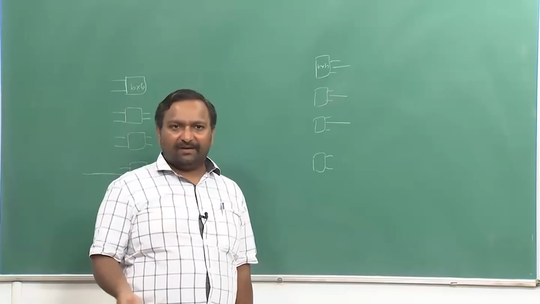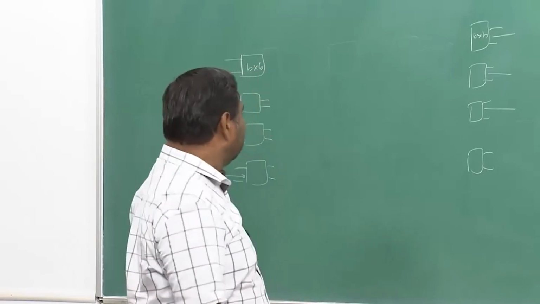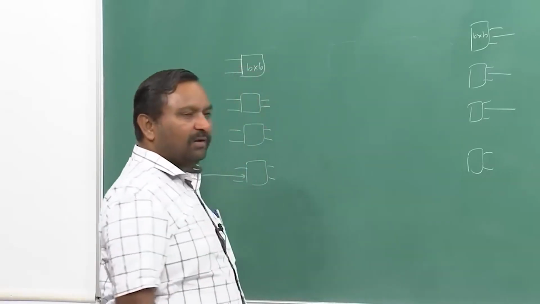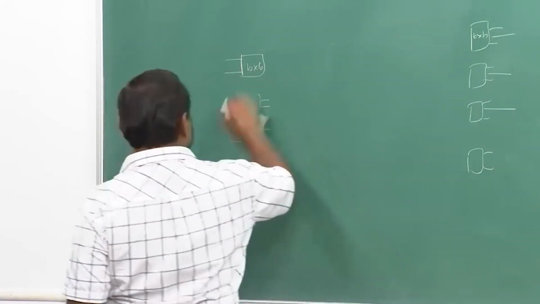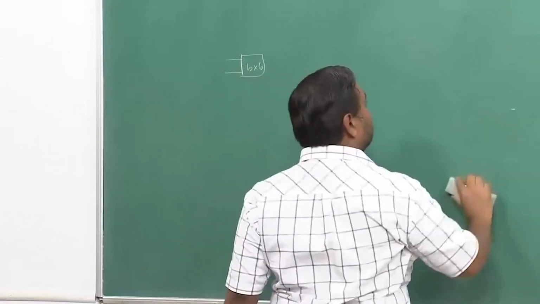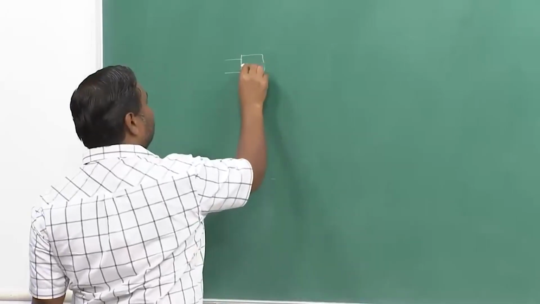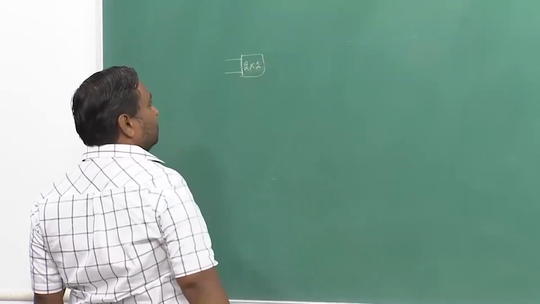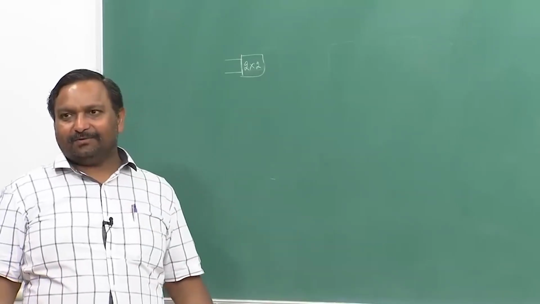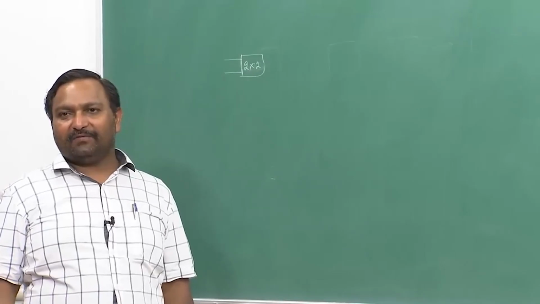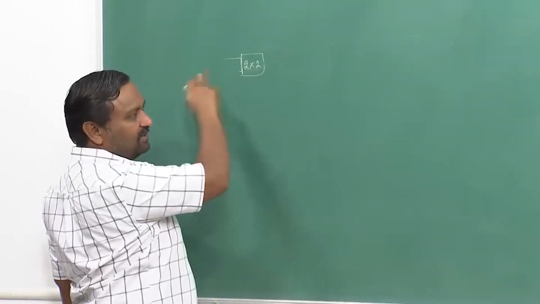So, let us try to create one such switch. I am taking, say, an 8 by 8 system, and let us see the 8 outputs and 1 input, how I am going to create this kind of switch. So, this in fact gives the structure of how the Banyan network is going to be formed. So, I am taking 2 by 2. I am technically creating what we call a demultiplexer tree. So, from one input I should be able to go to any one of the 8 outputs. I am not bothered about the second one. If I can go from one, I can also go from the second one to the 8 outputs.